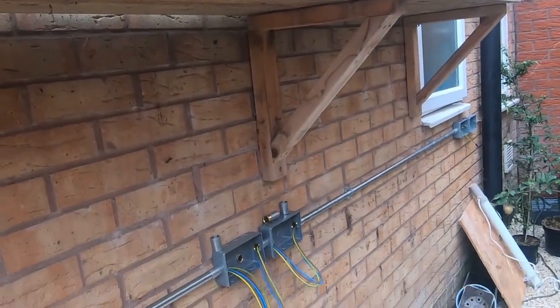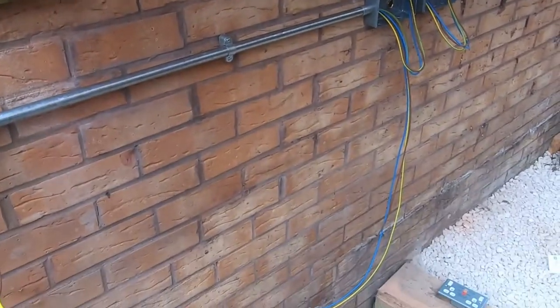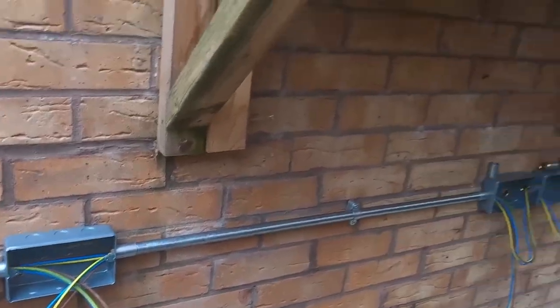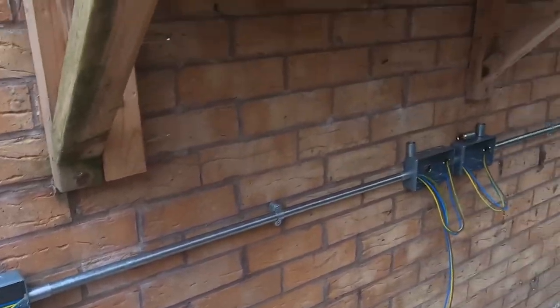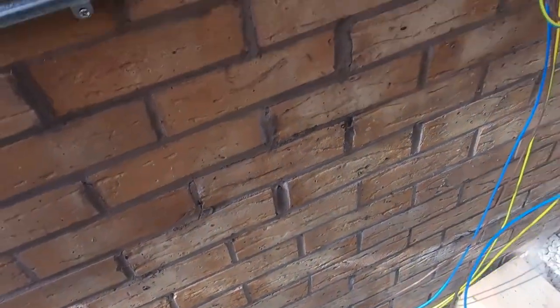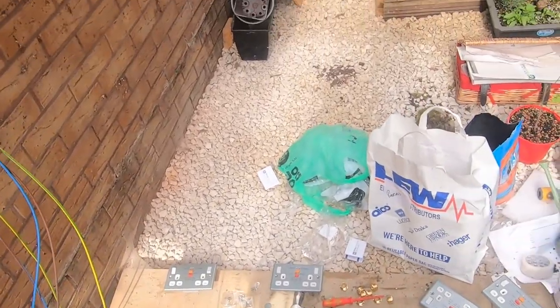So we'll pass this straight through to the end, and then we just need enough to get from the end socket back and into the house. And then a small link just for that top end, and that will complete our ring. There you go, that passes through a lot easier with that lumpy end on. So we'll pull enough to go into the house. Very nearly cut it too short then, if you noticed.